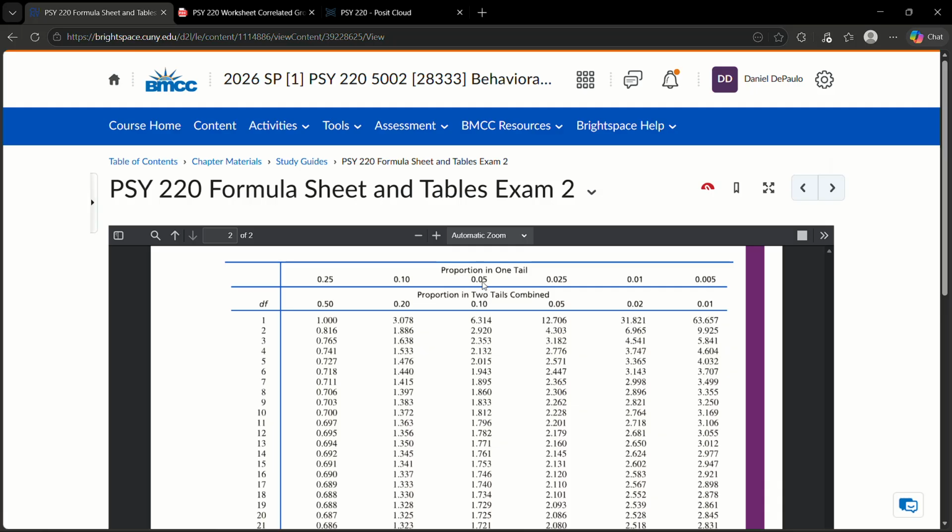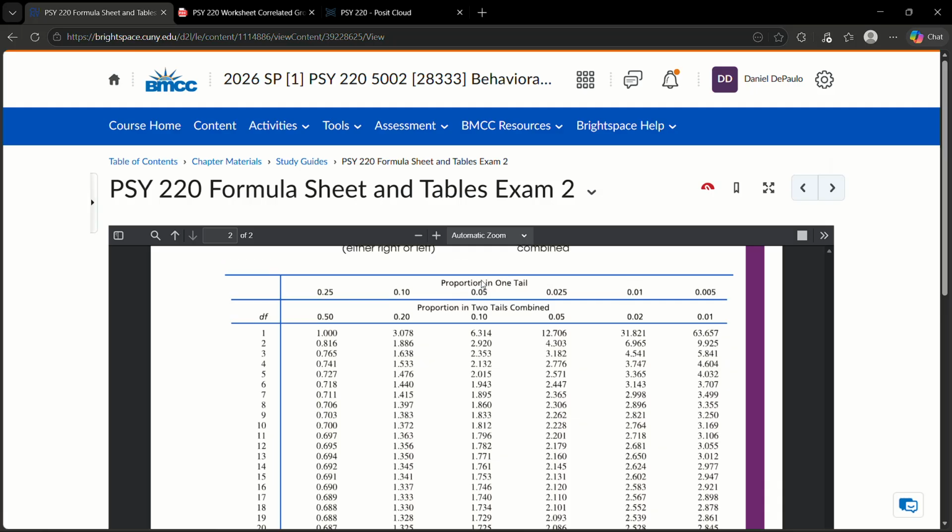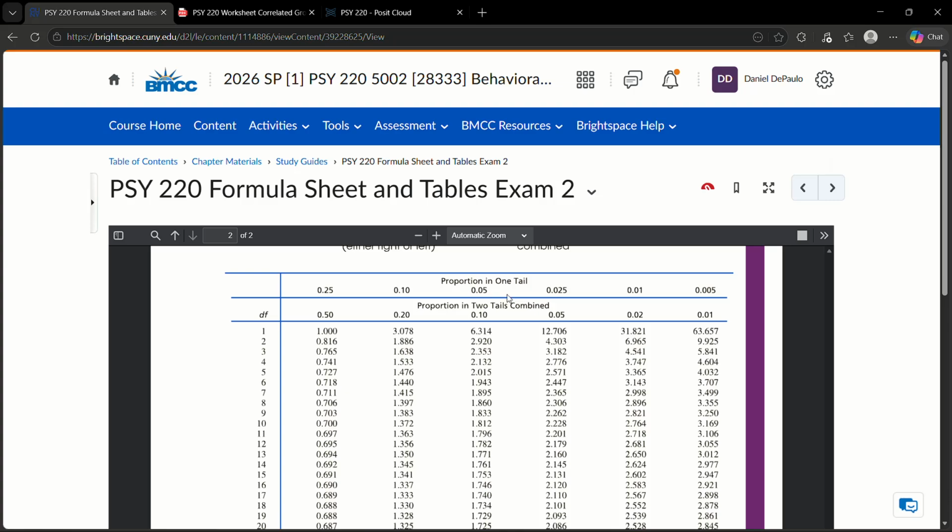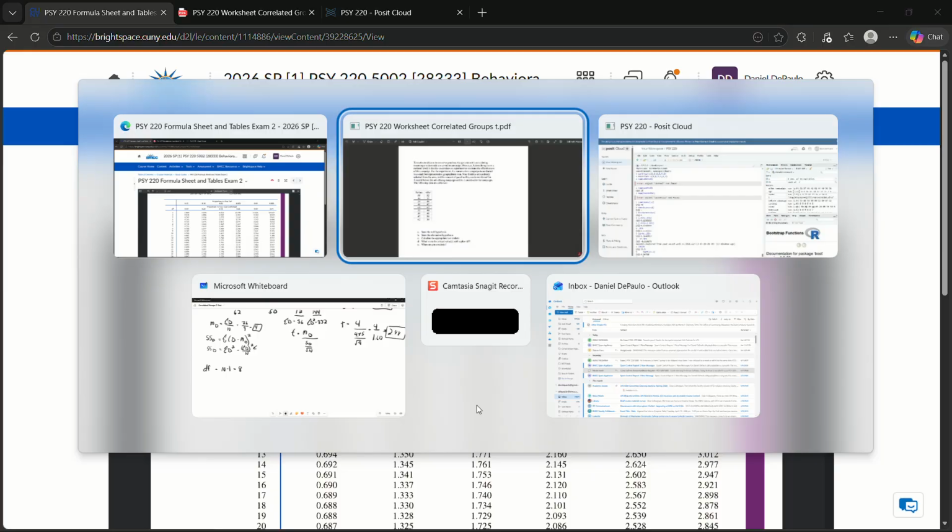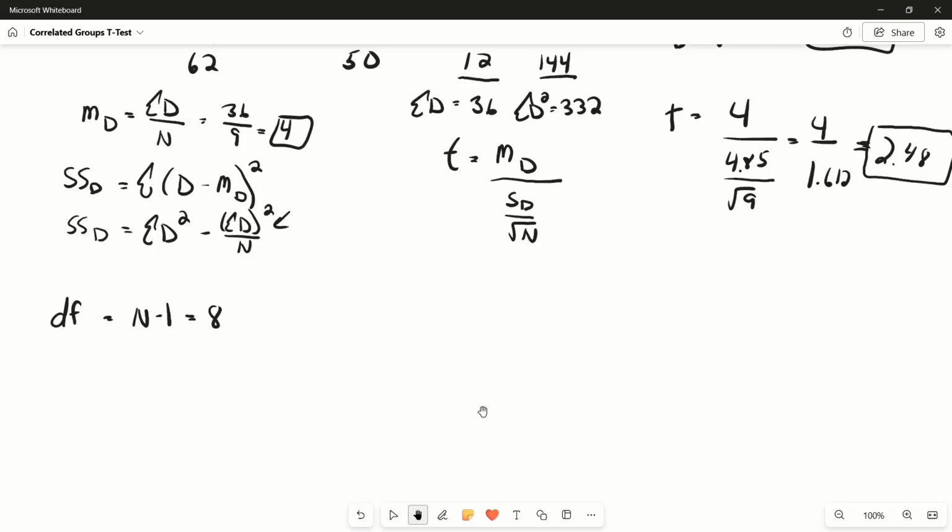So we find 0.05 one-tailed up at the top, and this is the t-table again. At the top, we look at one-tailed. The second row is two-tailed, so it's 0.05 one-tailed. And we go down to 8, and we get 1.860 positive because we expect before minus after to be positive, so we're looking for a positive critical value. 1.860 is our critical value. So our critical value is positive 1.860.